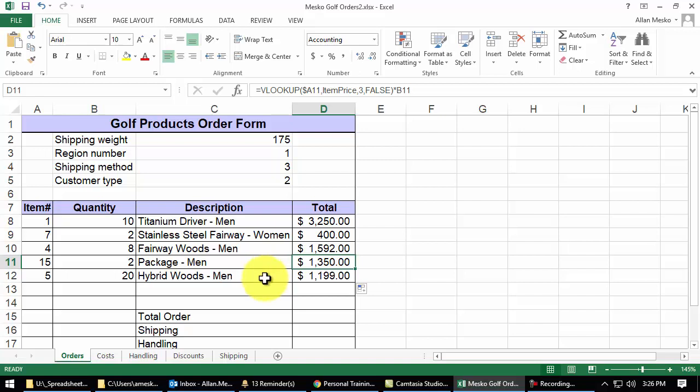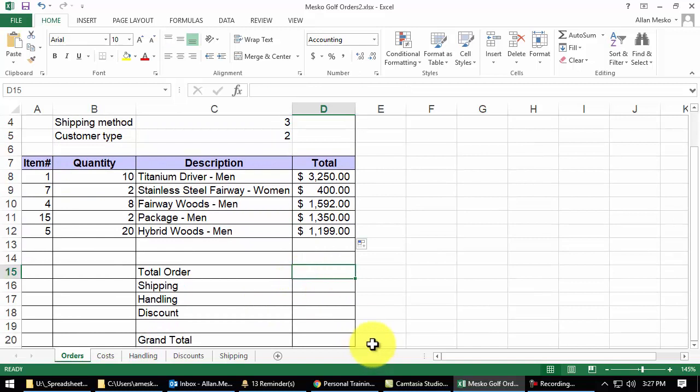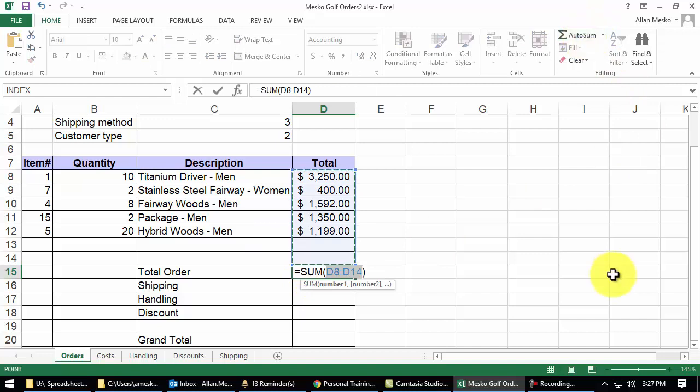Number 5 says in cell D15 of the orders worksheet, calculate the total cost of the order. Well, so far the total cost would be the sum of all these numbers, wouldn't it? So if I click here and just hit auto sum, it says I don't see any numbers to the left of me, so I think you want everything above. And I say yes, good enough. And I'm going to go ahead and include these in case later I add more things. So I'm going to sum those, press enter, and I get 7791.